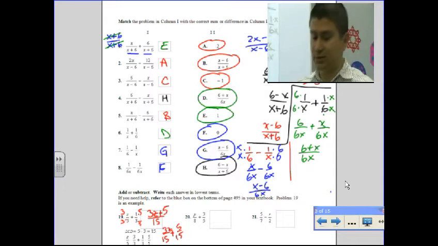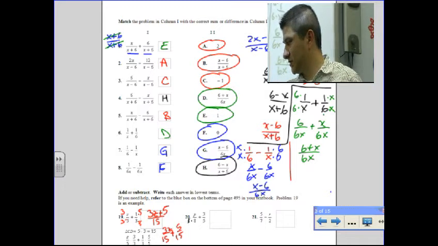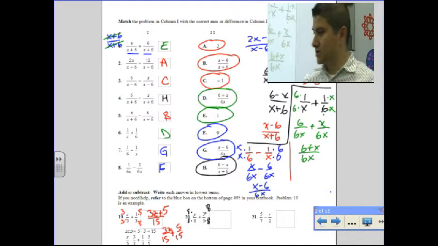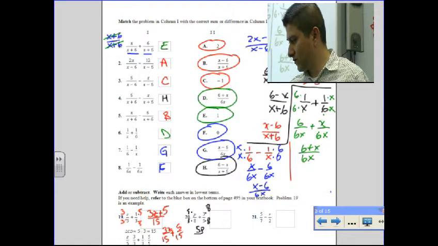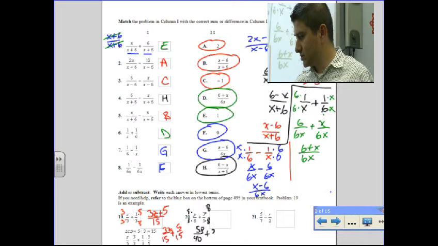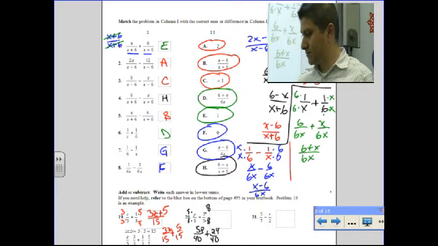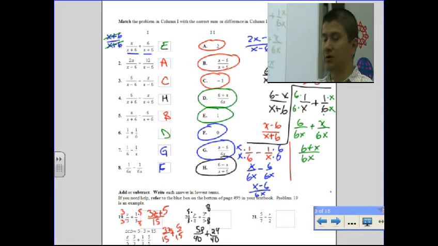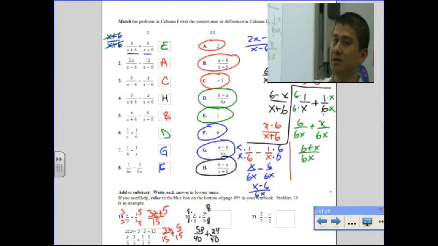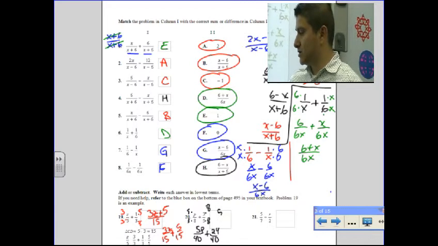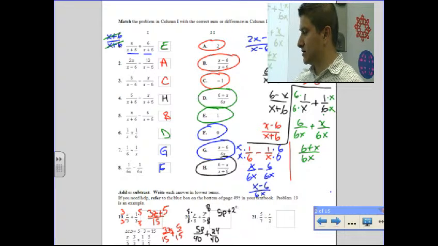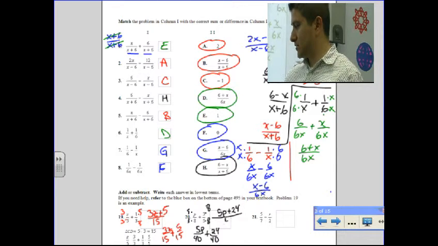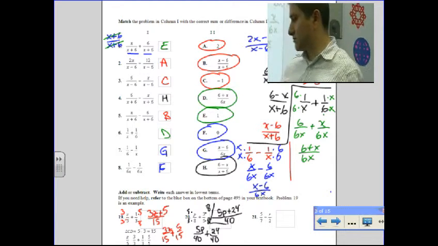On number 20, multiply them by each other. Multiply this by 5, multiply that by 5, multiply this guy by 8. So I get 5p over 40 plus 24 over 40. Then I combine the tops. Now when I say combine the tops, don't really add them together. You don't add 5 plus 24 because one has a p, the other one doesn't. They're not like terms. But you just write them side by side, like this. So don't make it 29. Just leave it like that. The bottom's still 40. That's your answer.